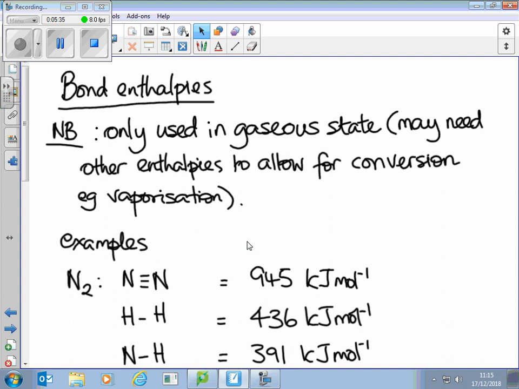Now, if you put energy in, you will convert a liquid into a vapor. Energy will come out when a vapor condenses into a liquid. So you look at your equation and you work out whether you need to put some more energy in or let some more energy out. And I've given you values for enthalpy of vaporization for water and for ethanol.